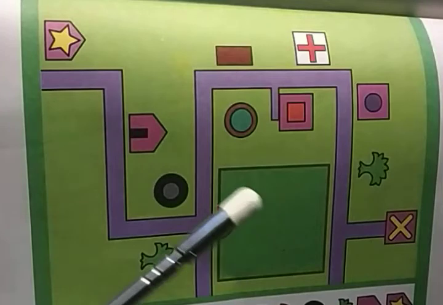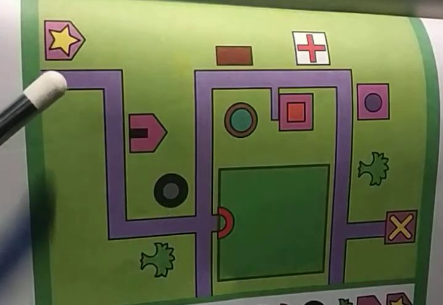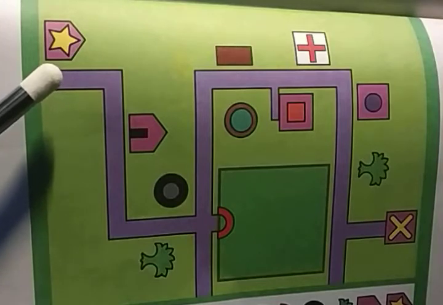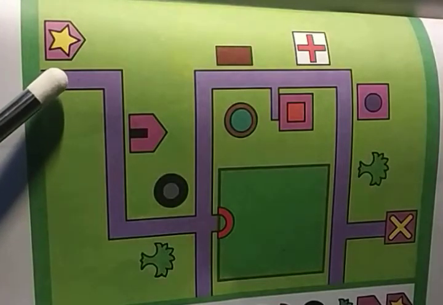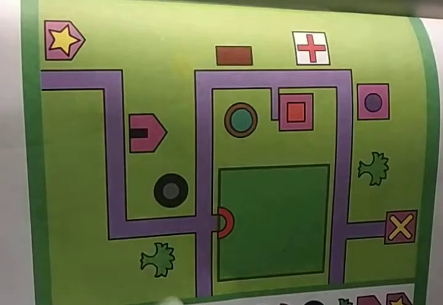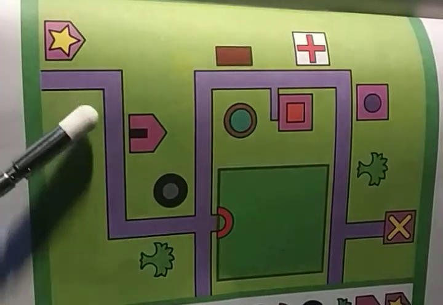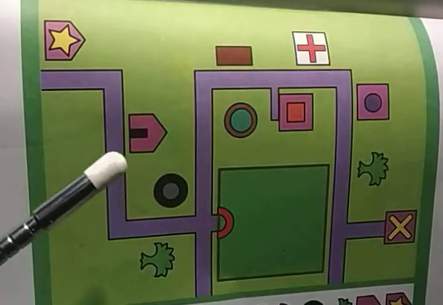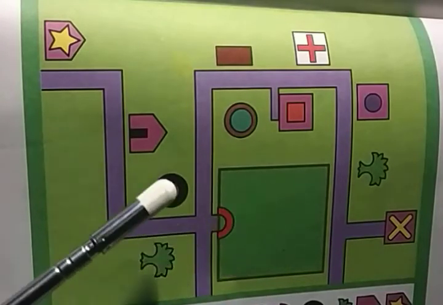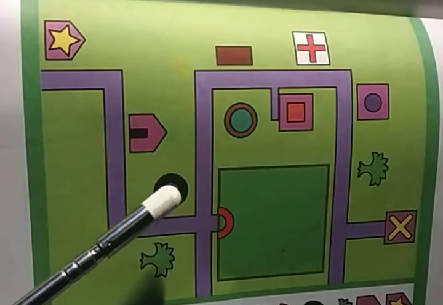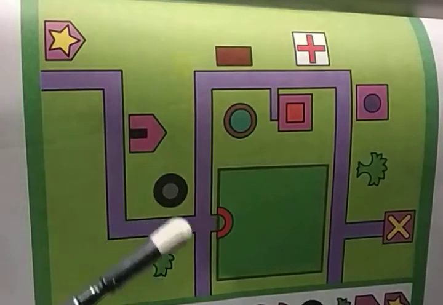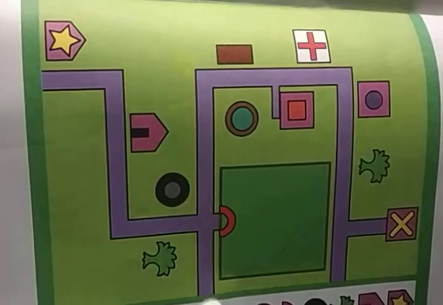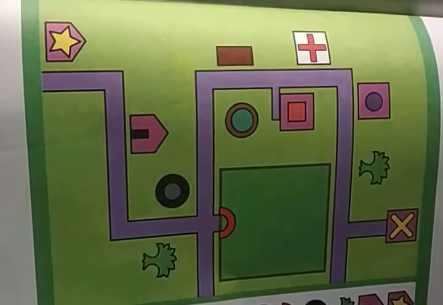So a map doesn't show beautiful drawings, and it definitely never shows people. It doesn't show things that move. Because Ruchira was here in the previous picture. She could be here now, or she could be in Majkhali. So we never show things that move on a map. So you never see cars or trains on a map. But even this, I believe the hand pump was here. See, it's not drawn very clearly. It's just a symbol, a quick thing that you can sketch and draw and say, okay, this is a hand pump.